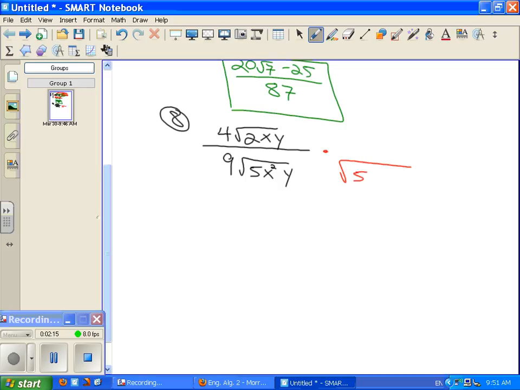A 5. Is x squared a perfect square? Yeah, so that one's actually okay, because the square root was going to cancel that one out, so I don't have to worry about that. How about y? No. So what should I multiply it by? A y. But if I do that in the bottom, I got to do that in the top. So what I'm going to get down here in the bottom, I'm still going to have this 9 down here. And then I'm going to have the square root of 25 x squared y squared. And in the top, I'm going to have this 4 out in front. And I'm going to have the 2 times the 5, so square root of 10 x y squared.